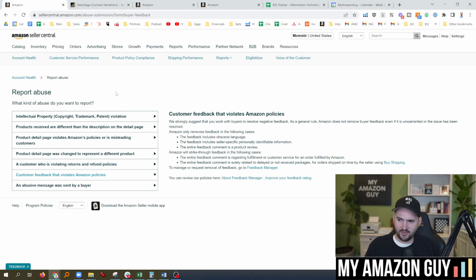Customer feedback that violates Amazon policies. Now, they don't allow you to submit it here. You have to go over to the feedback manager. Pretty automated these days. Most customers do not understand the difference between seller feedback or a product review. The difference being one is for the seller account, the other being for the product review. And so if they give a product review in seller feedback, or if they talk about the shipping experience and it's an FBA product, you can easily get that struck. This is pretty minor. You know, this is like a super easy VA task that should be done once every 2 weeks or as needed when a negative review comes in.